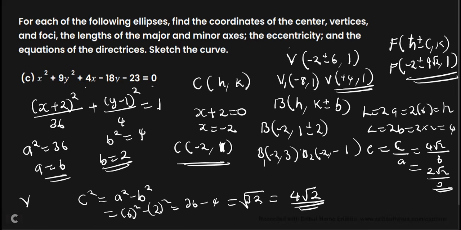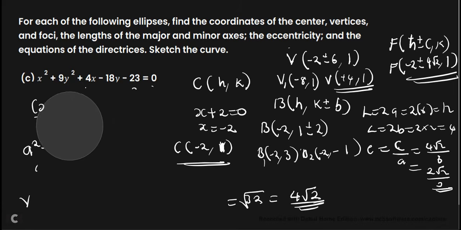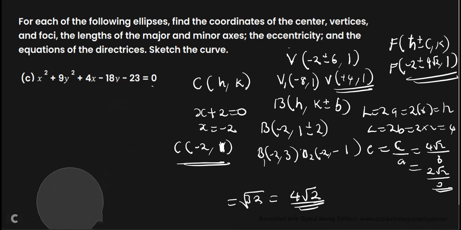Now let's also talk about the drawing part, right? Also the directrix. Do we have the directrix in this situation? We don't have the directrix, so we need to calculate it. The directrix here, we start with the x. Why do we start with the x? Because it's moving in the x-axis. So x equals plus or minus a squared over what?